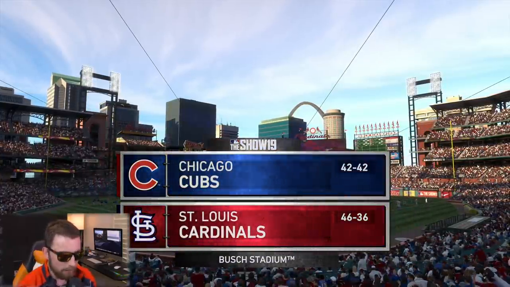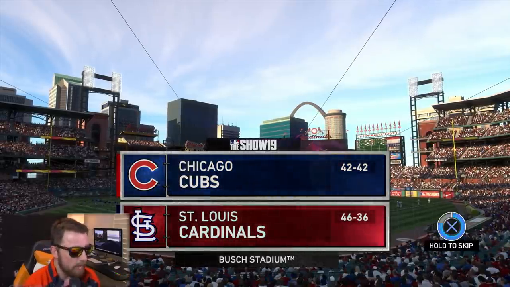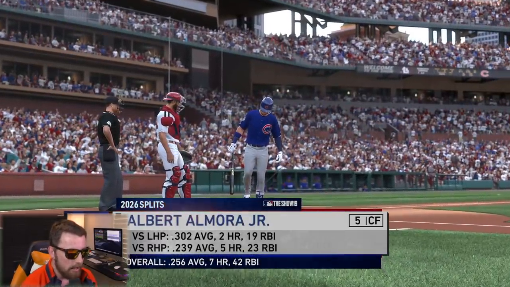But let's see here. The Cubs are 42-42. The Cardinals are 46-36. All right, let's go ahead and sweep the Cubs here. This will be big for us. This will be real big. Are the Cubs in the Central? Dude, I can't remember. I don't know what division any teams are in. It's so hard to remember all that crap. Here we go.